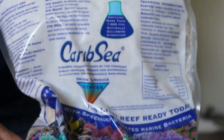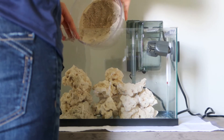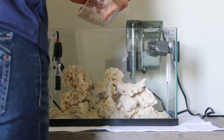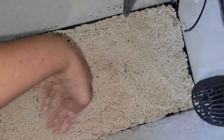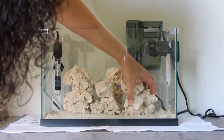Now it's time to add our sand, rock, and water. I'm using CaribSea Arag-Alive Fiji Pink sand — it is my favorite. Normally I put the sand first then the rock on top, but I always get comments saying rock first, sand second. I decided to try rock first, but I wasn't able to get the sand in between or around the rock — it created a big mess. So I started over and did it my usual way. My rock is very stable and not going anywhere. There are so many different ways to do things, so find what works best for you.